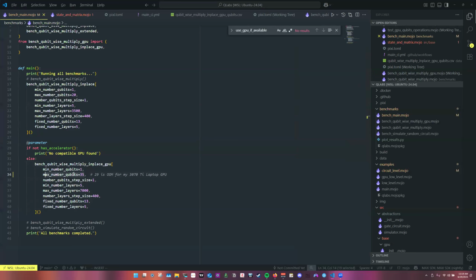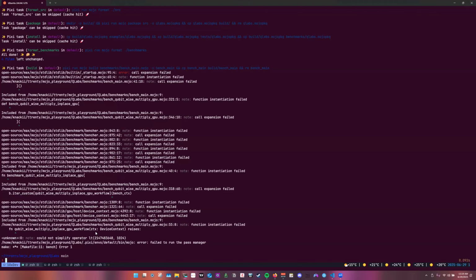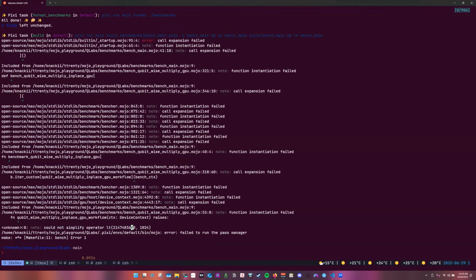This argument is the number of qubits, and when it's a very high number, it creates this error: could not simplify during compilation. When I build, it creates this error. I think that's just a limitation of the compiler, and I cannot do anything, because when I try with a smaller number, it works when it's below 30 or something like this. Do you know if I can do something?